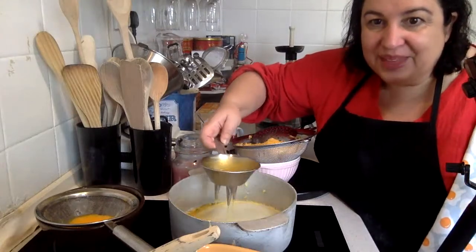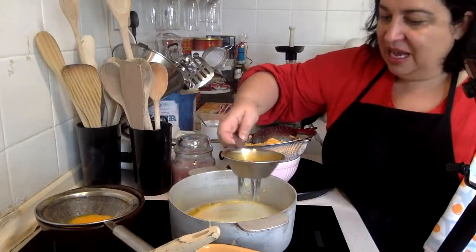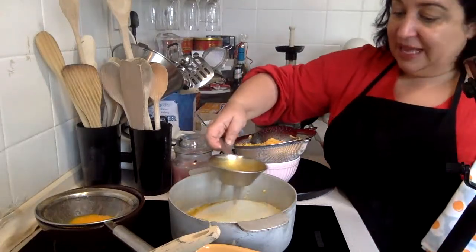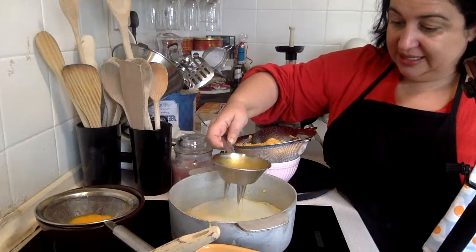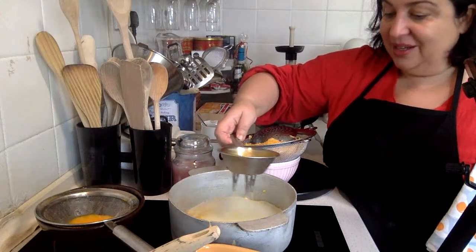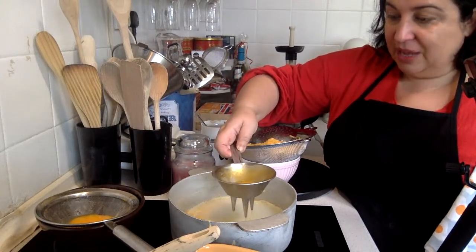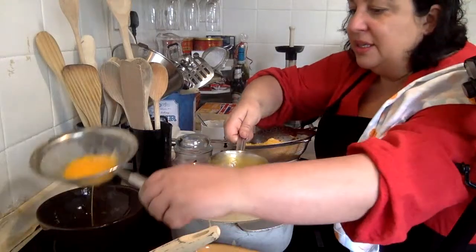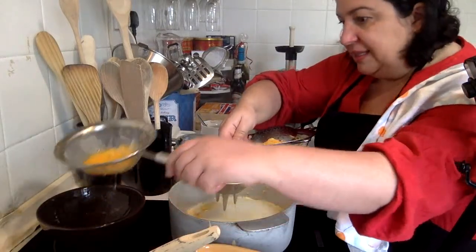Boa viagem. You have to. Lisbon is really a beautiful city. Porto, too. You know, actually, every city in Portugal has such different things, different recipes, actually. It's the north and the south. They always present wonderful opportunities and delicious things for you.